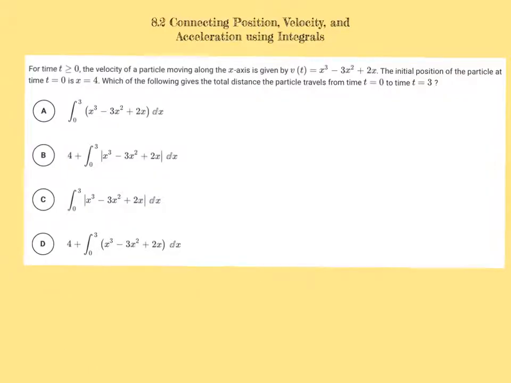Okay, the next two things that I have for you are just stuff that I found on AP Online that I really liked. Just some practice that I didn't include in what your assignment will be. So for this one, we have, again, the velocity of the particle along the x-axis. Really loving that x-axis movement there. So we're given v of t, and we're given an initial position. Great. Which of the following gives the total distance that the particle travels from time 0 to time 3? Pause the video, see which one you think it is, then we'll go over why.